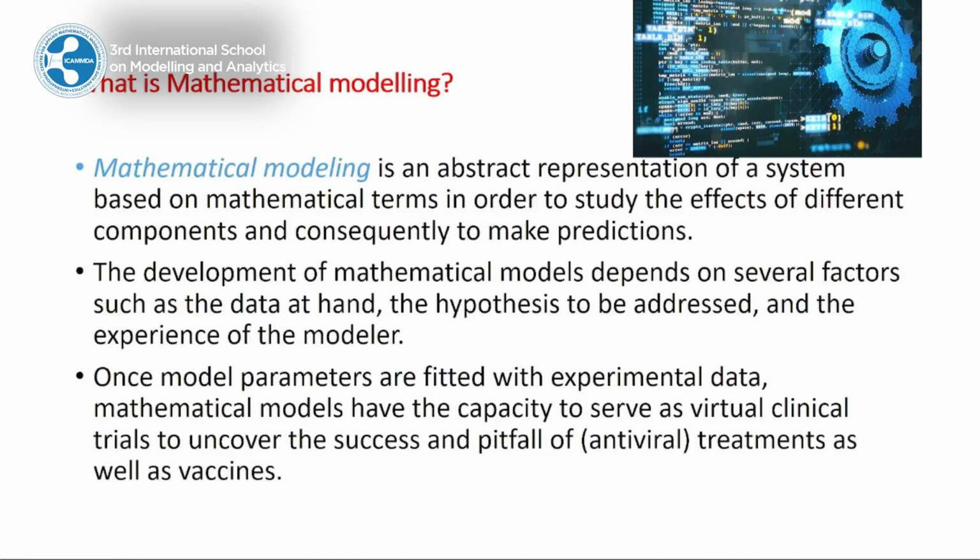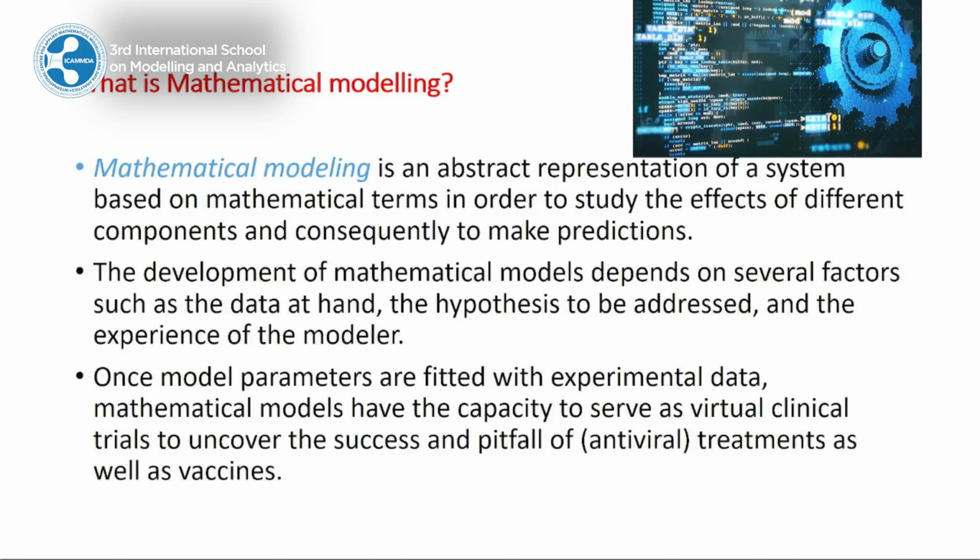Once model parameters are fitted with experimental data, mathematical models have the capacity to serve as virtual clinical trials to uncover the success and pitfalls of treatments as well as vaccines. They are very powerful, especially when fitting a model to experimental data. What do we mean by that? Just like during COVID, they wanted to deploy vaccines to the population, but there was no data yet, and you want to see hypothetically which of these vaccines is going to work in the population.